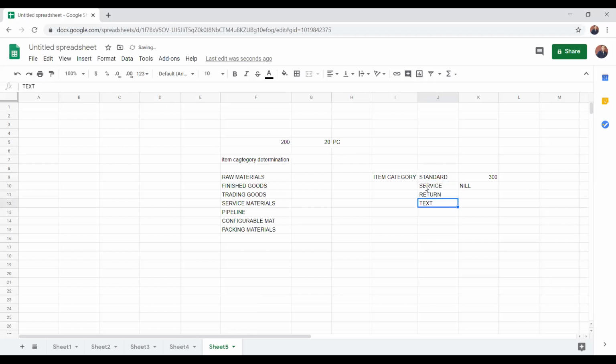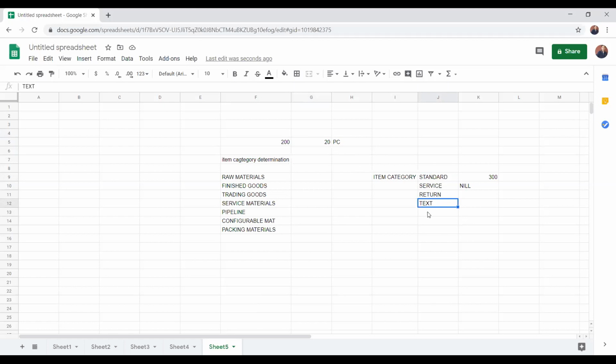When you sell this 200 material, 20 goods, with that you are sending one brochure free of cost. If you buy certain products, within the product box you will find some text paper. For example, if you buy an iPhone, user instructions on how the iPhone is used will be there. So you are giving the text with the product. The text cost might be included with your product, or sometimes text will be charged separately. It depends on the client who is selling that product.